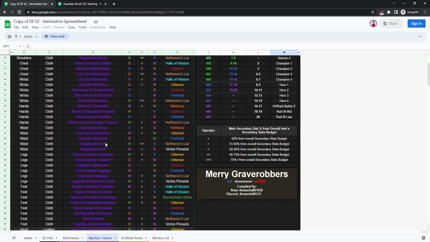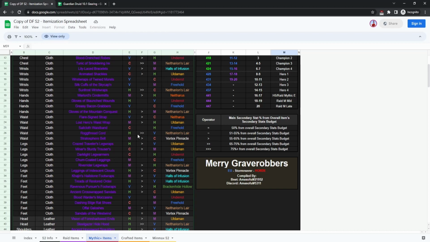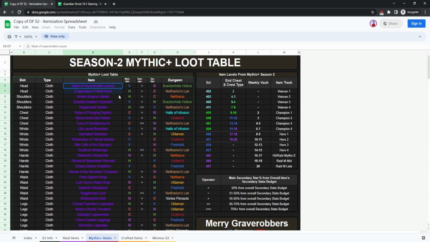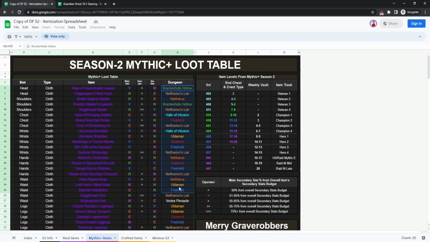Going into the Mythic Plus tab, same thing again. You can see all the items, all the stats, and where the items drop from. There's even a nice little chart showing you what I guess I forgot what these were called, but he labeled it as item track. So what item track they drop at.